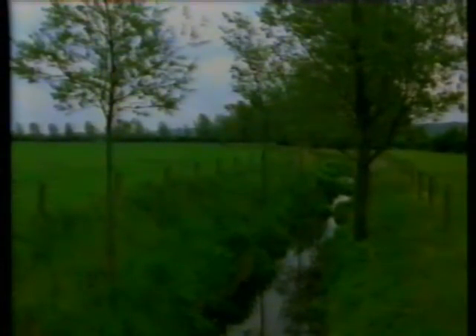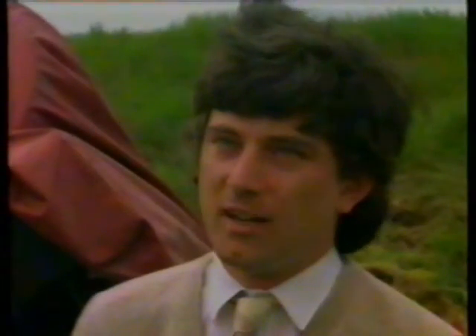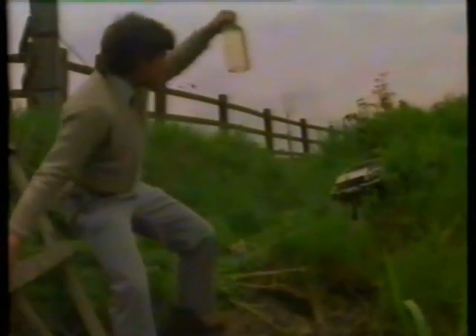The first thing to do was to ascertain whether any serious damage had been done to either the brook or the main River Avon itself. While beer is quite wholesome for us to drink, it becomes a sort of poison once it gets into a stream, in that it provides food for all the bacteria and small microorganisms that live in the stream. Their numbers increase and they basically eat it up, and all the time this is happening they're using oxygen at quite a rate from the water itself. In a severe situation you might end up with a total depletion of oxygen, and then the fish and all other life in the brook would suffocate.